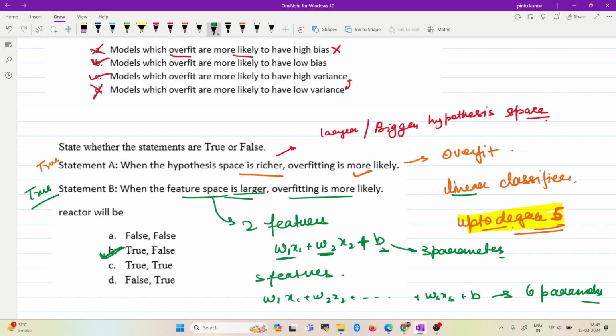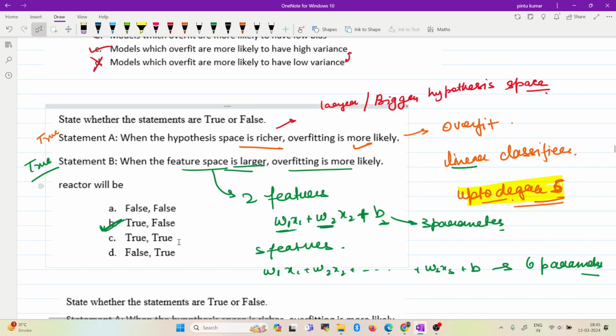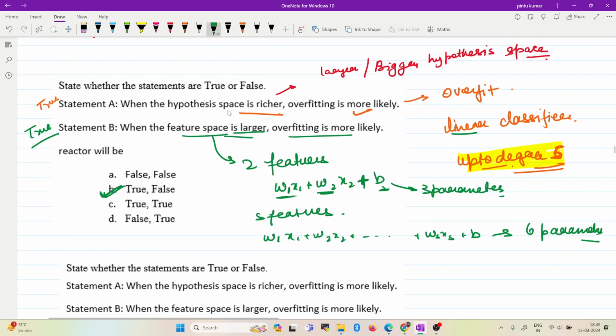Again, if you are using it for some application, you need to check how large is large for you. In a real world application, 5 features won't ever lead to overfitting. It will always lead to underfitting. So based on your application, you have to decide what you mean by large. Is 1,000 large for you? Is 1 lakh large for you? That will depend on the application that you're working with.